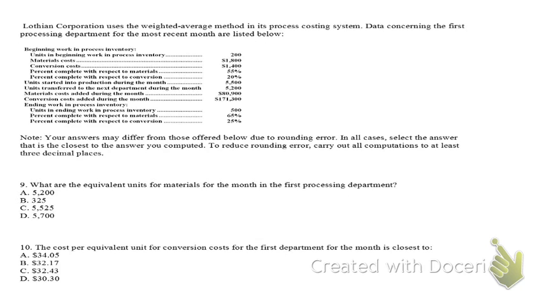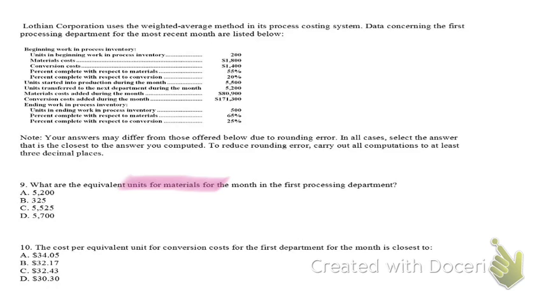The next questions, I'm going to do them in slightly different order, just because they kind of fit, and so there's 3 questions. They're all using the same data set. So this first question here, it says question 9 here, but it is really going to be equivalent units, and I guess this is question number 9 on the exam, and what we're looking for here is the equivalent units for materials.